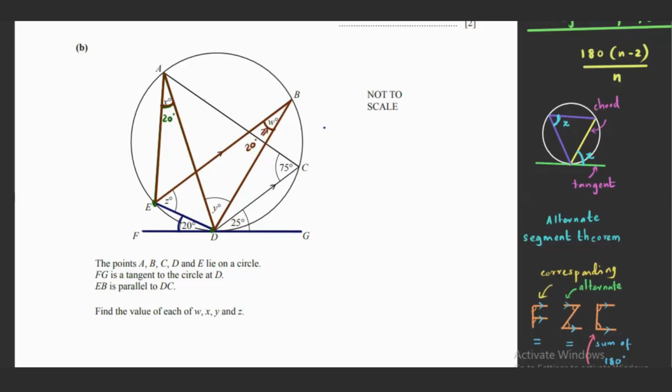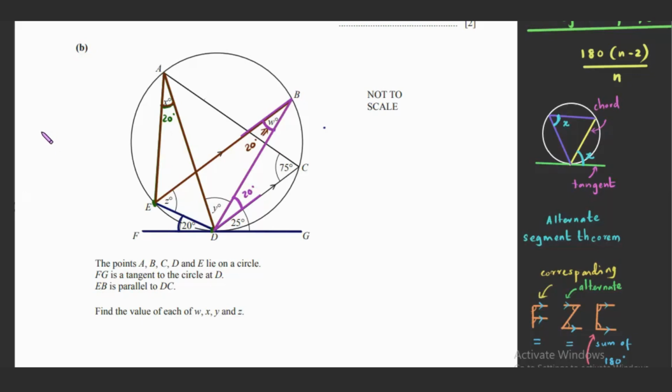Then the next thing that we can do is, we have the parallel lines, which means I can form alternate angles here. So I can draw the Z shape because alternate angles will be in the shape of letter Z. So this angle that we have here and this angle that we have here will be equal, which means this is going to be 20 degrees.